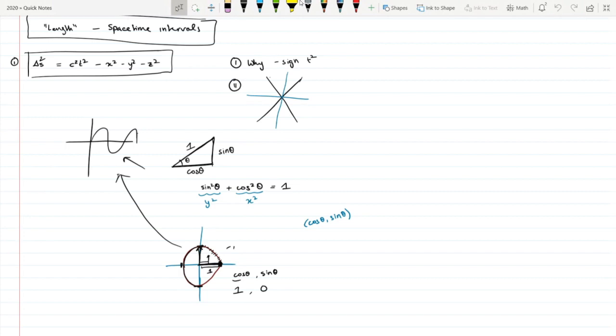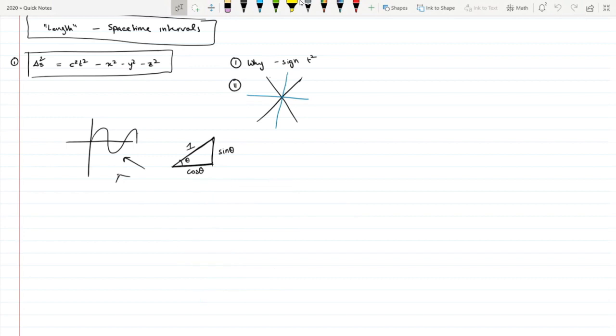And the point I'm trying to make with this is that when you interpret the space-time interval and the length, when I say space-time interval, you have to immediately think scalar. And just like how if I go around this circle, cos theta changes, sine theta changes, what doesn't change is that the length of the circle will always remain 1. Whether you're measuring it this way, it's 1. Whether you're measuring it this way, it's 1.